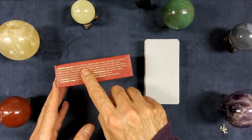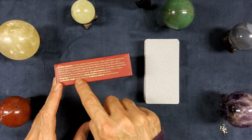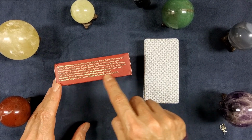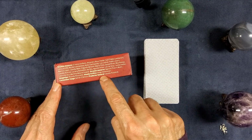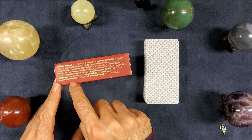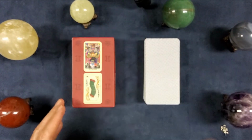The Major Arcana. Okay, so here are the artists for the Major Arcana. And here are the artists for the Minor Arcana. Here are the graphic design, content, general production, and Tango. I think this means Tango content, because this is a deck based on Tango. Love the Tango. This is what the back of the box looks like.